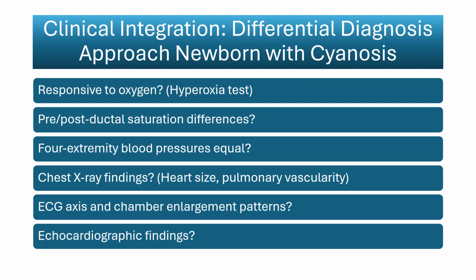Chest radiography provides additional clues. An enlarged cardiac silhouette or abnormal pulmonary vascularity may point toward mixing or obstructive lesions, while specific patterns such as an egg on a string, boot-shaped heart, or snowman configuration narrow the differential. Electrocardiography adds value by identifying chamber enlargement or axis deviations characteristic of certain lesions, such as left axis deviation in tricuspid atresia. Echocardiography remains the definitive tool, confirming anatomy and guiding emergent interventions. This systematic approach ensures that ductal-dependent and surgically urgent lesions are recognized without delay.